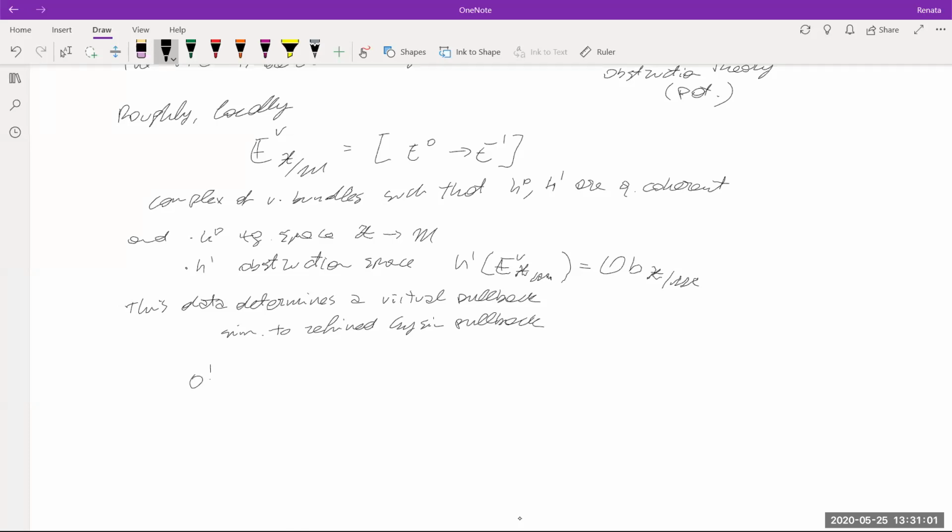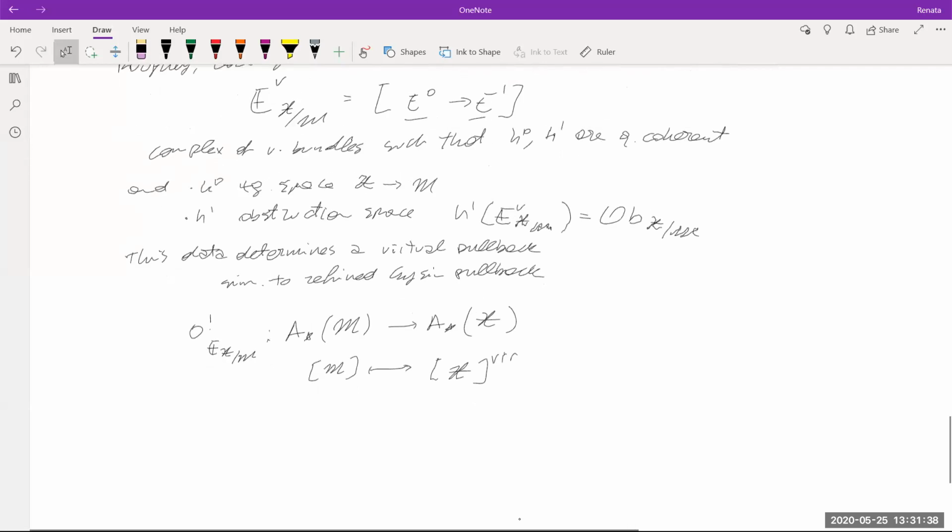And this morphism, which depends on the obstruction theory, allows us to pull back the fundamental class of M to some class in X of a specified dimension that depends on the dimension of M, which was pure, and the ranks of these two bundles. And this is the virtual class of X.